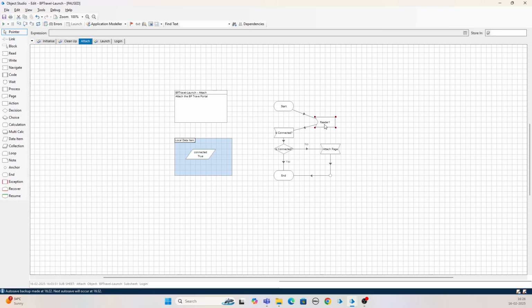Similarly, if you don't want to link at this point and you have to move, just unlink this part. You can press Alt Shift and then select this, and it will get unlinked. Now again, if I have to link before the end, I just press Alt and then left click, and it gets linked to that. So this is really a good feature, I would say, both link and unlink.